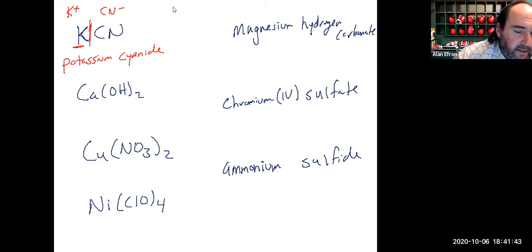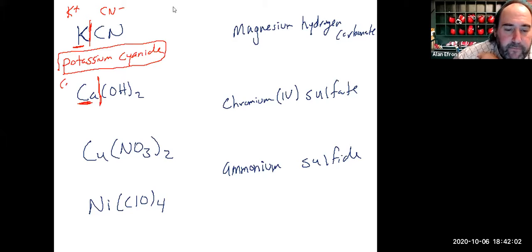Looking at our second one here, again, we would break it apart right about there. Looking over here, we have a metal, which is calcium. That again is the important part there. That is group number two. And what that means again is that our calcium should be a positive two charge. Now the polyatomic ion here is hydroxide, which is OH minus. And that is why we do need a two here of them.